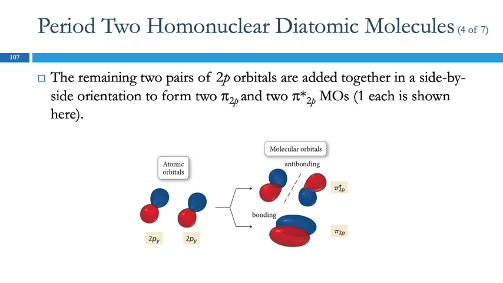There's 2 more pairs of p orbitals. Here we have the y-axis sticking in and out of the screen, and so we can combine these positively or negatively, constructive or destructive interference. Constructive interference, we get something that looks like this, where again, we've got a lot of electron density between the nuclei, and anti-bonding, again, we have a big node. Now, these are not sigma orbitals anymore. They are pi orbitals.